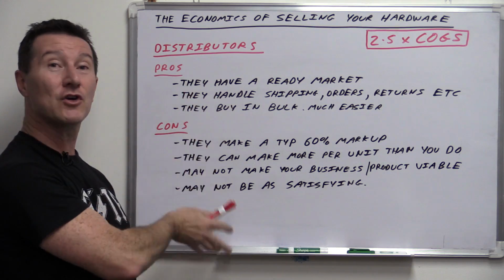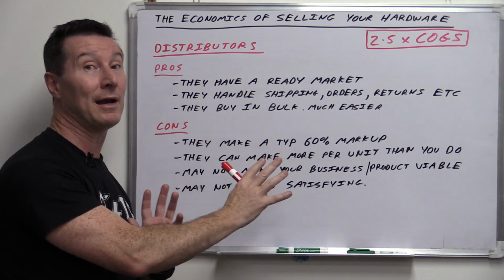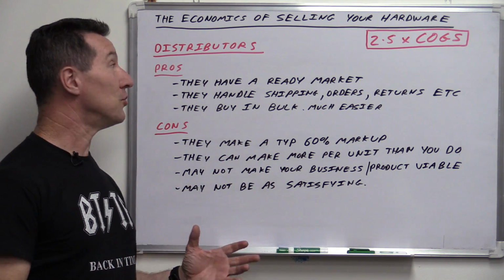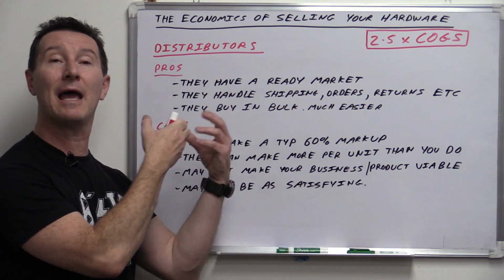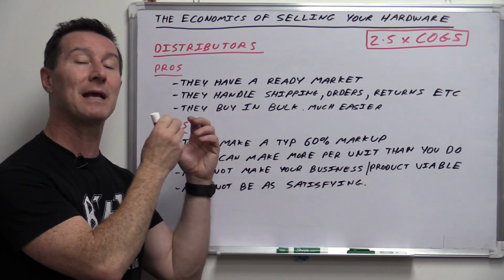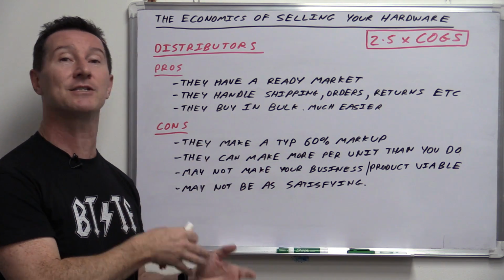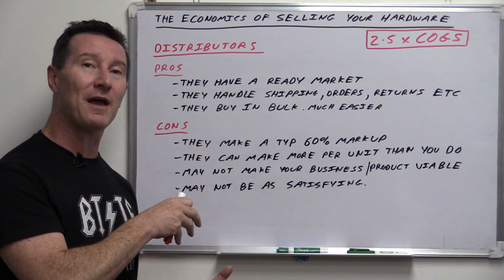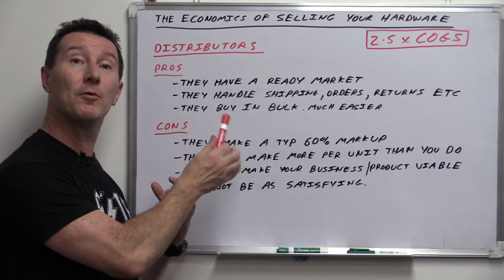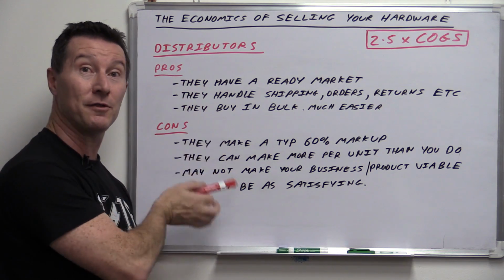So pros and cons both ways. You'll have to weigh it up yourself. Now, of course, you can actually do both. You can have a distributor. For example, I'm based here in Australia. I might have some overseas distributors, which makes selling into different overseas markets much easier, especially into Europe. Might be difficult to get into for outsiders, for example. So it could be worth running a combination of these things.